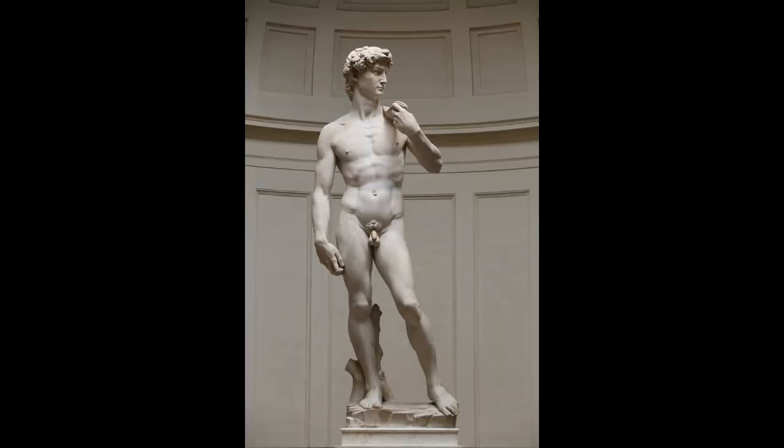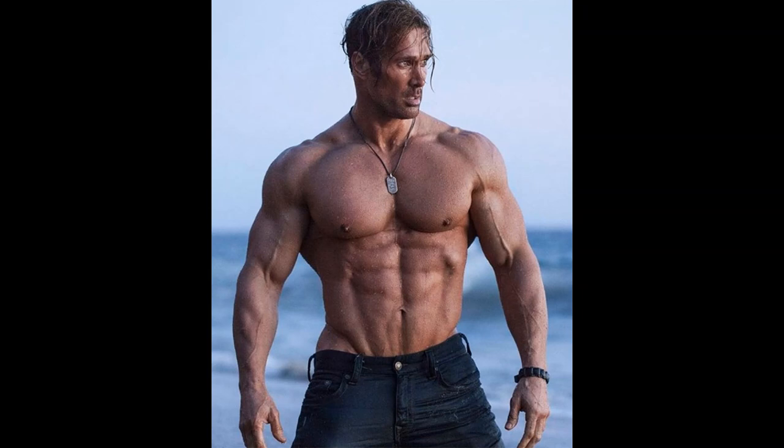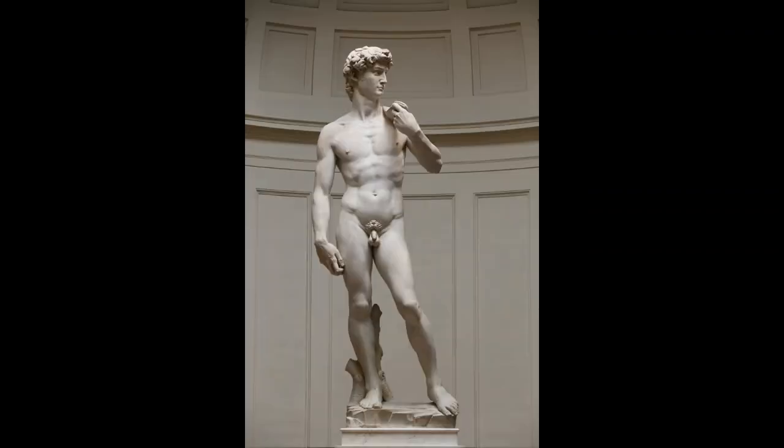This sculpture probably seems small and weak to most men watching, as we've gotten used to seeing enormous bodybuilders on social media and anime characters with completely unrealistic physiques. We think that's normal, compare ourselves to those, and find ourselves completely lacking. But in reality most normal people outside of bodybuilding culture don't find that attractive. What they find attractive is proportions and someone who looks healthy and in good shape — which is exactly what this David looks like. This sculpture is very attainable naturally; the muscle sizes are not ridiculous, he's just very lean.